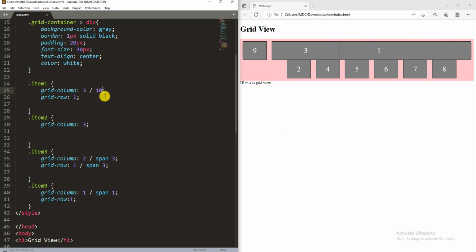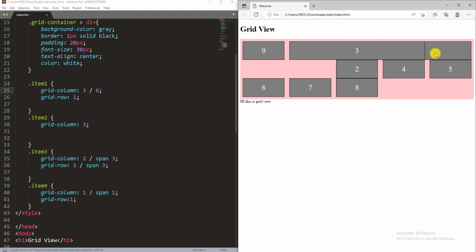So, 10. But let's say this is just 6. So it's 1, 2, 3, 4, 5, and 6. And then number 3 ends at line 3. So it's 1, 2, and 3.